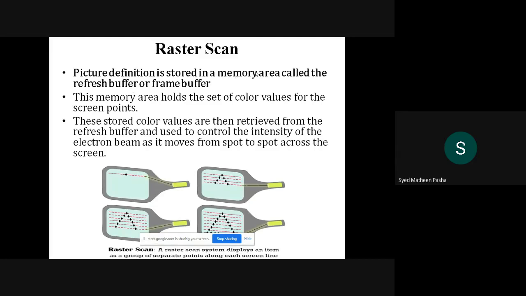This is nothing but a memory with the help of which you can store images. This is a kind of buffer which you need to keep in your system so that it can track the image. The memory holds the set of color values for the screen points so that it can display the whole picture onto your display screen, which is raster scan. This frame buffer comes in raster scan. So do remember this.